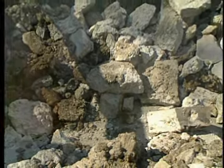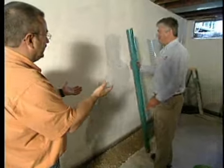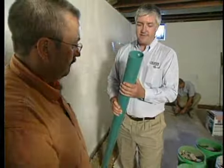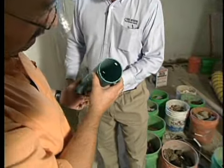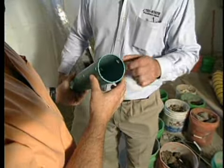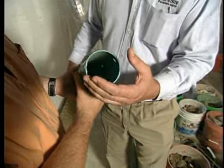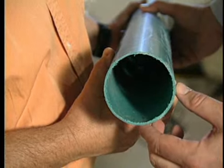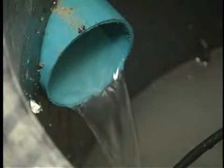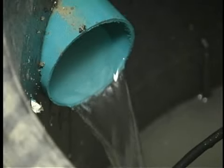Let's get into the products themselves. Outside, you mentioned you go with a smooth PVC piping. Let's talk about that and why you chose that. Absolutely. This is the 3-inch PVC drain tile that we use. There are a lot of things that are great about this, one of which is that it's nice and wide. 3 inches wide, holds a ton of water. We also like the fact that it's nice and smooth on the inside, which just allows for better water flow, better drainage. As we mentioned before, we're going to have pitch to the drain tile, so a little higher on the far corner away from the sump pump and draining toward the sump pump.